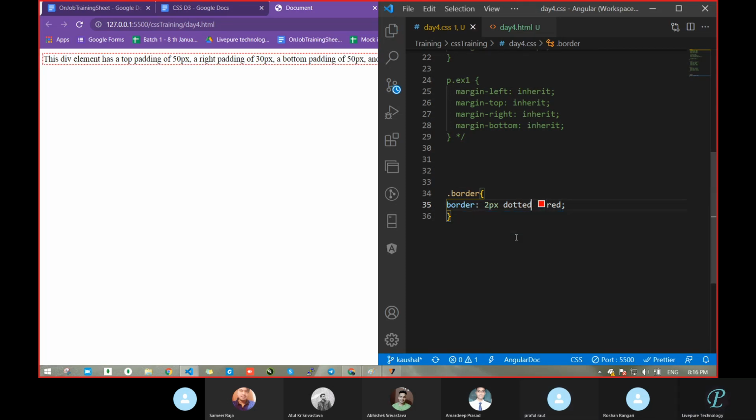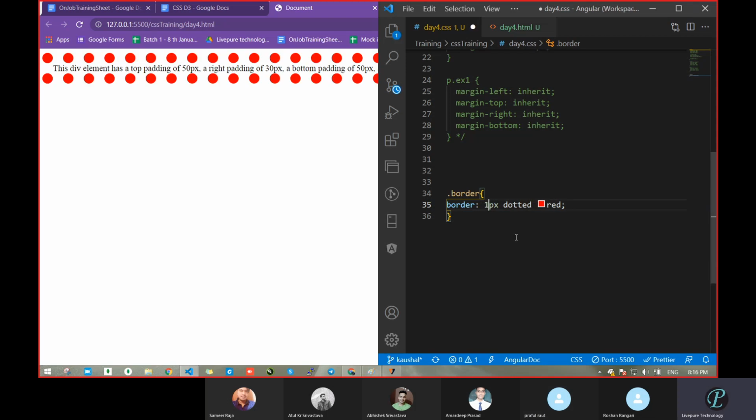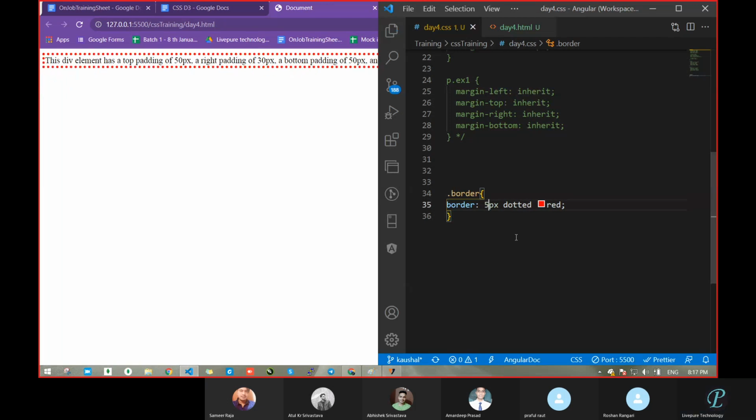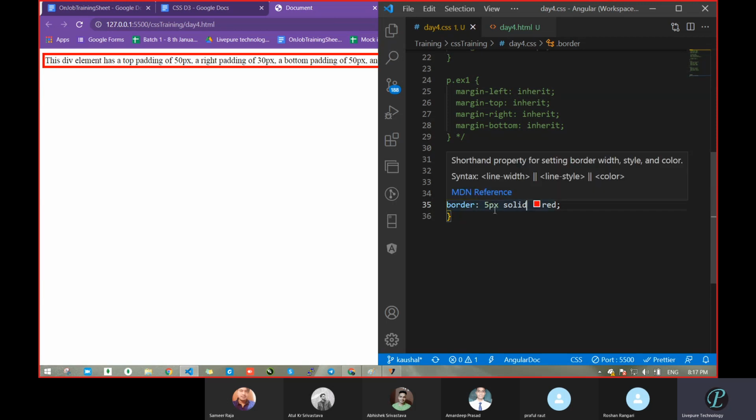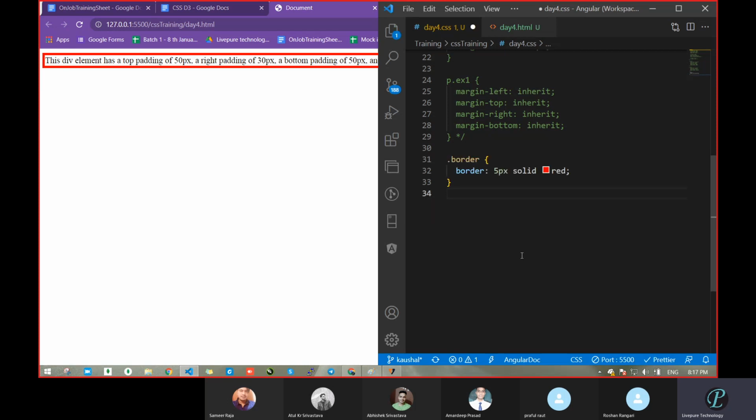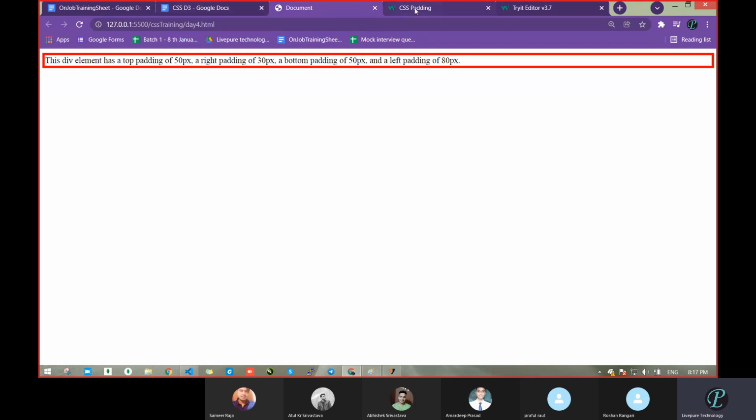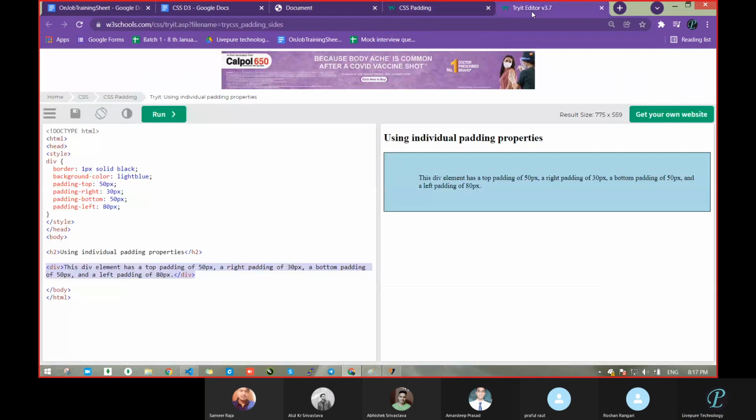Border color. Yes, sir. Kaushal sir, the same mistake I made, directly telling 5 pixel. Instead of 5 pixel, we can say 5 pixel thickness, and that way it will be better. We can explain one by one: 5 pixel thickness, that is width, then the type is solid, then the color is red. That will be good, and it will stay in everyone's mind. We can explain that complete property.